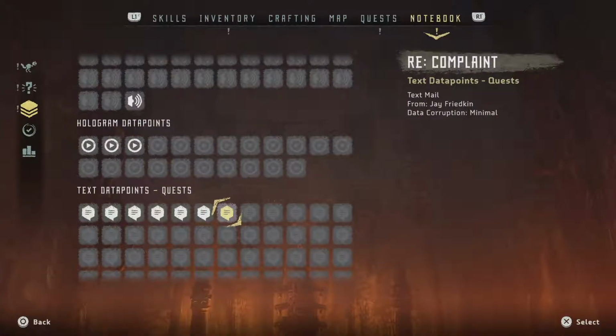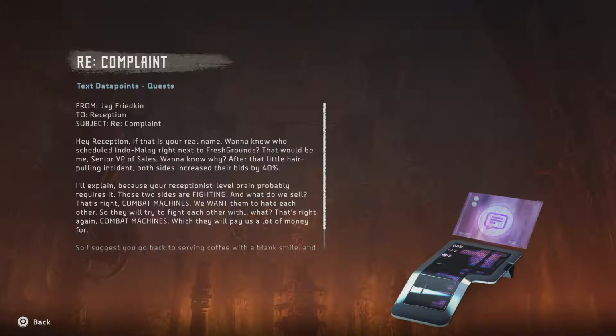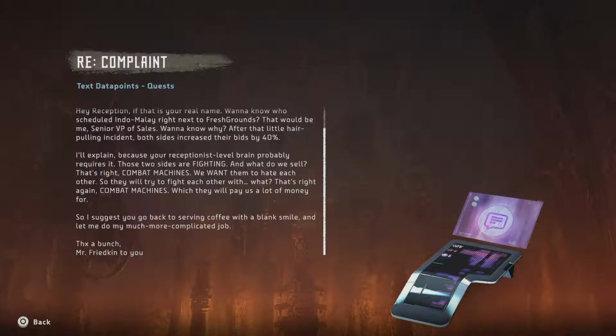So, complaint. Okay, that's text. Hey, reception, if that is your real name. Want to know who's scheduled Endo Melee right next to Fresh Rounds? That would be me, Senior VP of Sales. Want to know why? After that little hair-pulling incident, both sides increased their bid by 40%. I'll explain because your receptionist-level brain probably requires it. Those two sides are fighting, and what do we sell? That's right, combat machines. We want them to hate each other. So they will try to fight each other with what? That's right again, combat machines, which they will pay a lot of money for. So I suggest you go back to serving coffee with a blank smile. Let me do my much more complicated job.